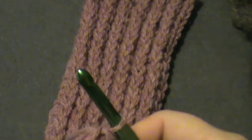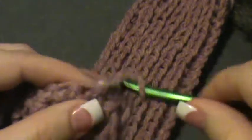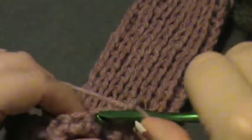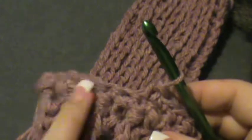Okay, now your pattern will tell you to chain 1. Okay, then you'll turn this work over. Alright, and then you're going to do for rows 2 and 3, you're just going to single crochet in those 10 stitches across. Okay, so by the end of this row you should have 10 single crochet, and by the end of the next row you should have 10 single crochet. Okay, so single crochet this row, chain 1 and turn, and go back.